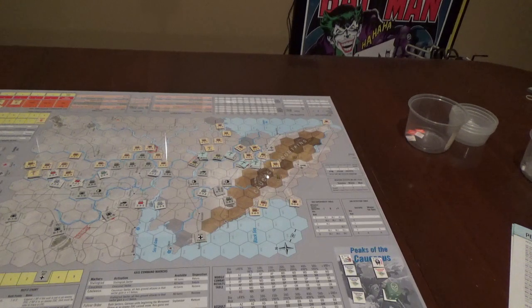I'm still toying around with Hitler's Reich. I've been watching the threads. It is an interesting system. I'm still trying to wrap my head around it, but I'm hoping to do that maybe sometime in the near future as an option too. Beyond that, I have to be honest, I'm not sure. So we'll see what strikes my fancy, and if it's a game I haven't shared, I'll share the game with you guys.